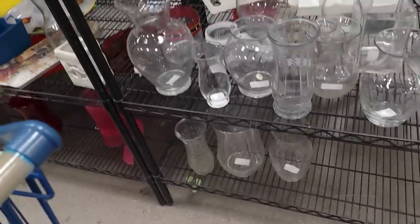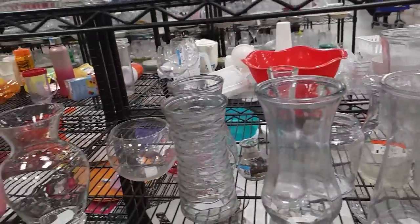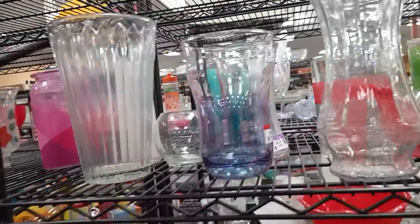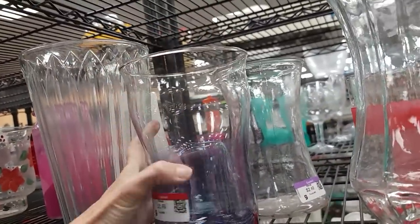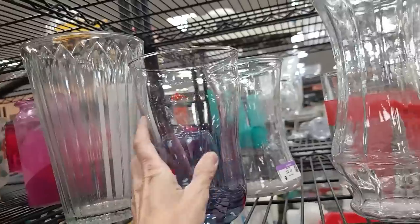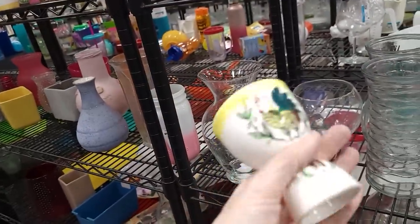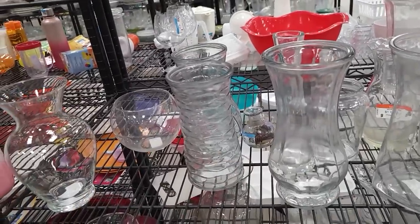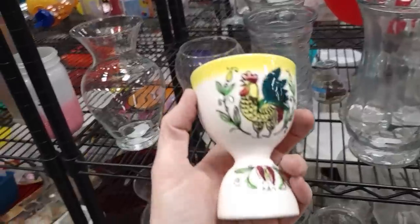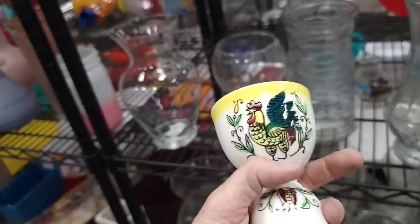All right, we are looking through the clear glass vases, and for those asking when my mushroom project is going to start back up, it's getting warm again in Vegas, so I think within the next couple of weeks I will be able to work outside and put some of my mushroom lights together. Basically, I just take pieces like this and bowls and glue them, and we're going to put some fairy lights in them and make them something special in my garden.